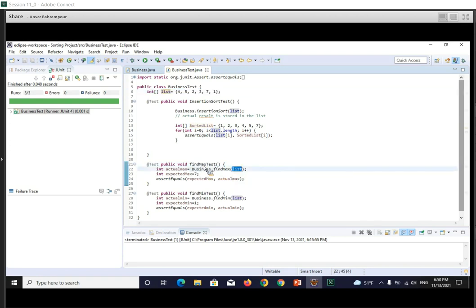But the expected result for the method find max is the maximum value of this list. As you know, 7 is the maximum value of the array. So we set the expected max to be 7. And in our assert equal, we compare the expected max with actual max. The actual max is the result of the execution of find max over this array. Okay.